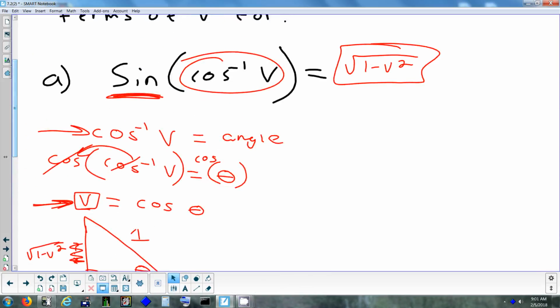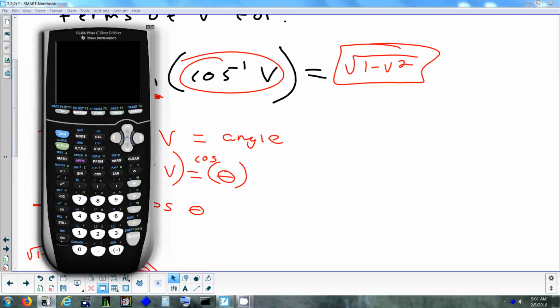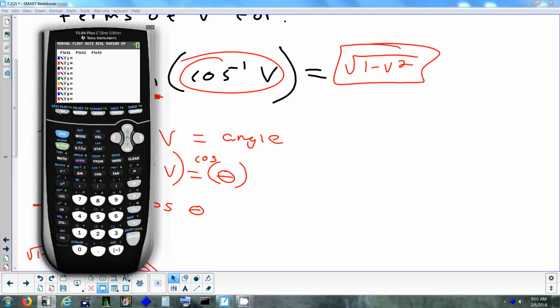Any questions on that? How could I verify, or not algebraically, but what's another way I could verify that what's on the left and what's on the right are the same? Yeah, I could graph them. Graph them to see if they look the same. Now, graphing doesn't prove anything. All that graphing does is suggest that if they look the same, you probably did it right.